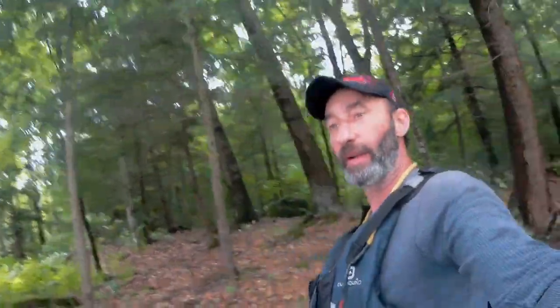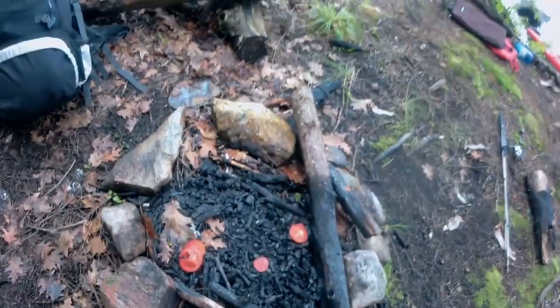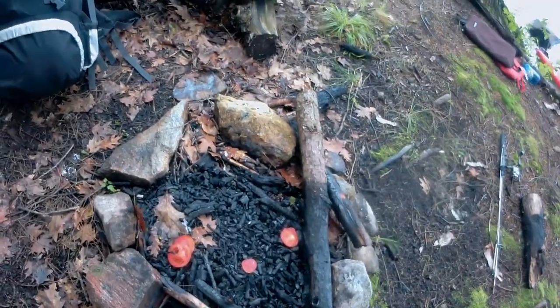So the wind's ripping pretty good right now. And you see this fire pit, there's tomatoes in it that are fresh. And I saw a canoe going the other way with three people in it. So I'm assuming they were down here fishing, which really sucks because the whole purpose of this video was to do a catch and cook.